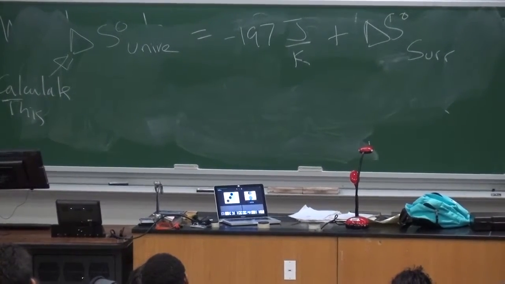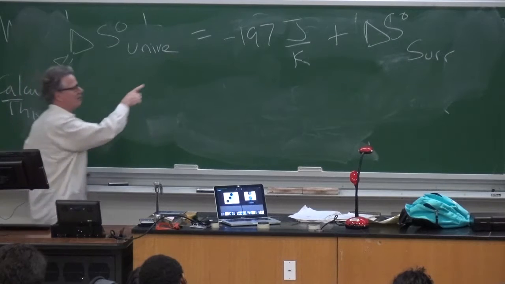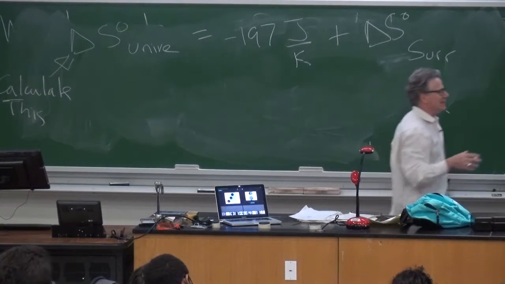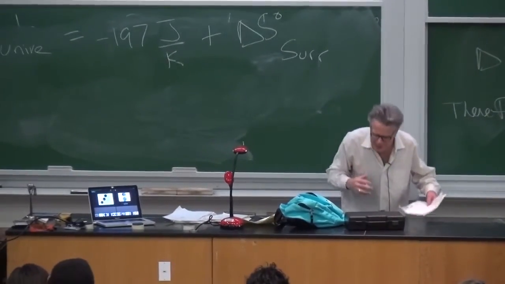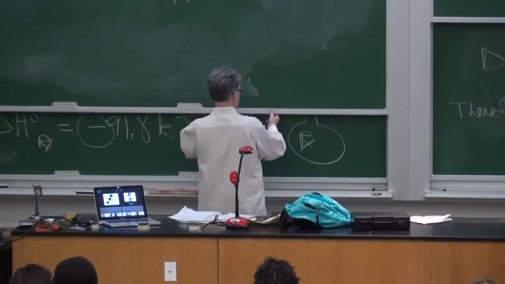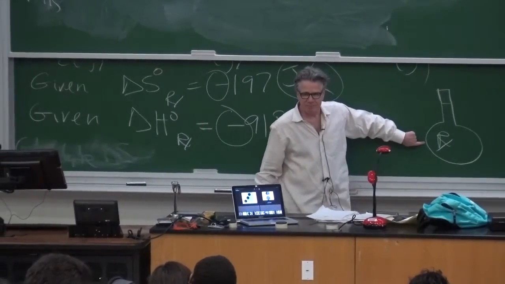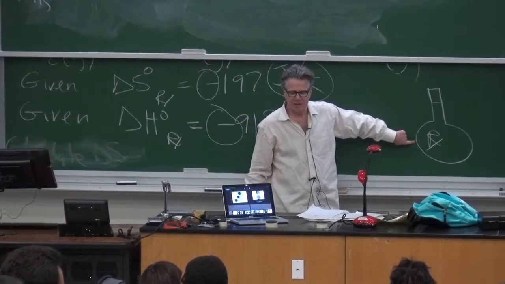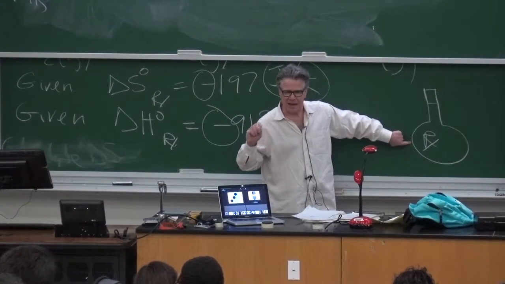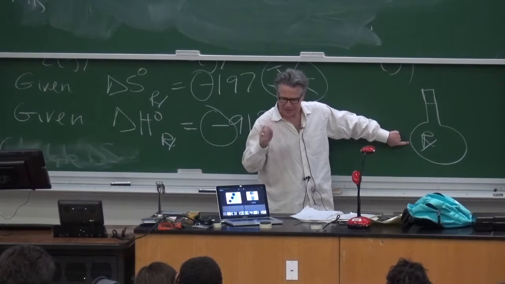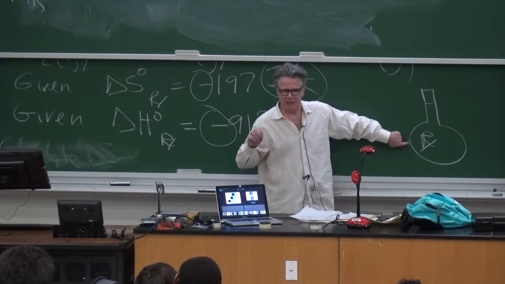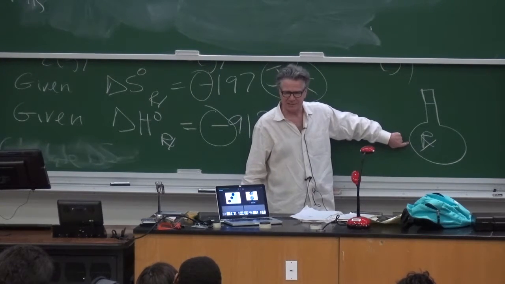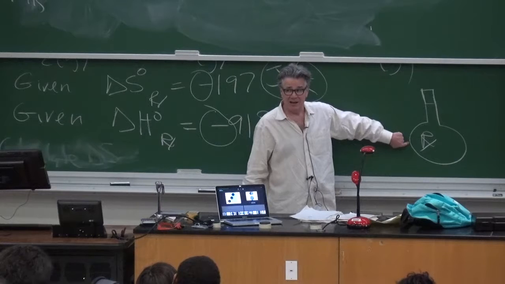And we're one number away from that. All we got to do is calculate delta S of the surroundings. And this is what, for me, makes this problem so much fun, because what does that mean? Again, the system is that flask. A reaction with a negative delta H is occurring inside that flask. That means heat is being generated in that flask. And where's that heat going?